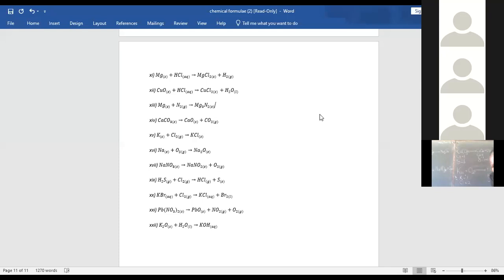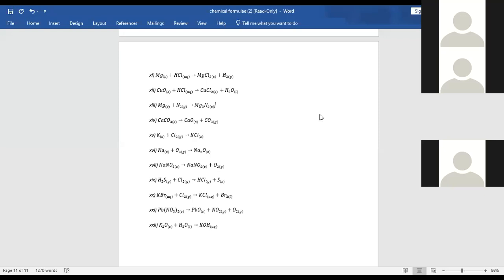And so we add, excuse me, teacher, we can't see that side of the board. And so, teacher, can you hear me? Better now? Yes, I can. And so we add a 2 in front of potassium chloride because they are not equal. The chlorine on the reactant side and the chlorine on the product side are not equal. So we add a 2 there. And so it makes the potassium on the product side also 2. So we add a 2 in front of potassium on the reactant side. And so the equation is balanced.